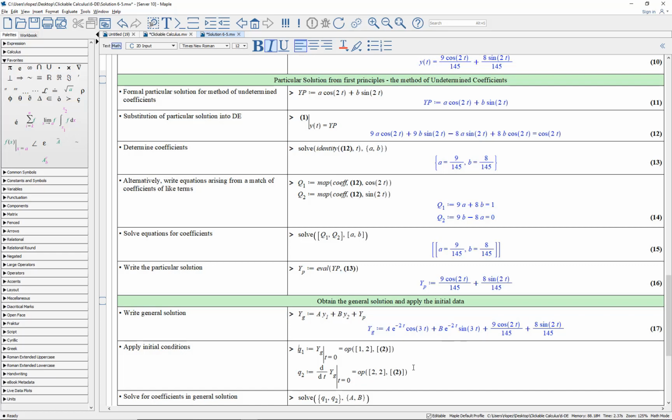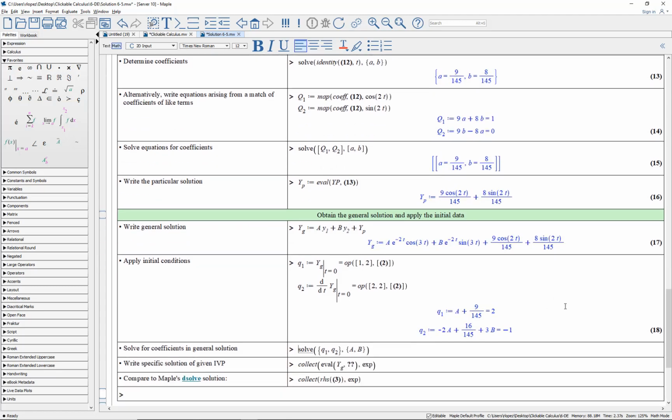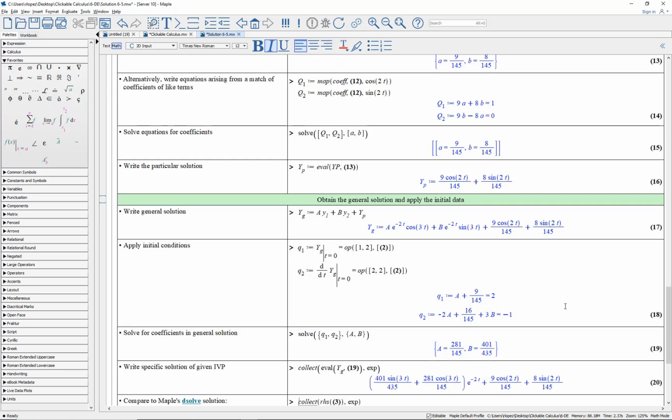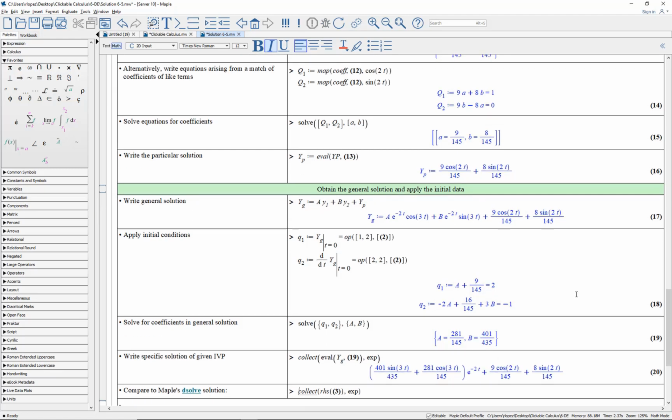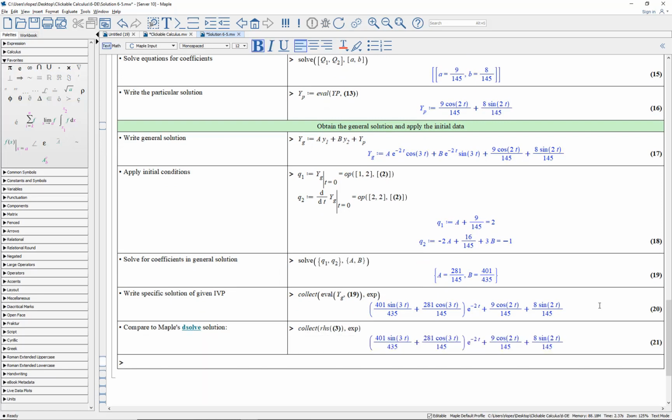Now, this code here goes up to where the initial data was stated, grabs the right numbers, and puts them in place in the appropriate equations. You have to solve those two equations. You get these two values, put them into the solution, and then there should be one more step. Compare that to the dsolve solution. They should be the same. If they're not, you've got to ask what happened.